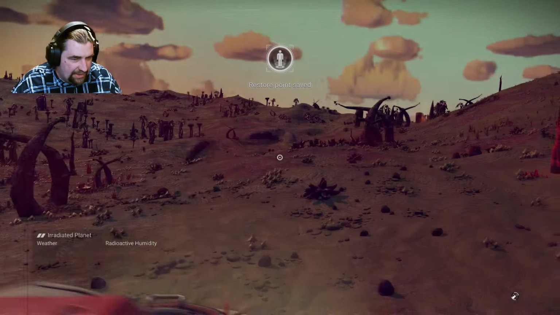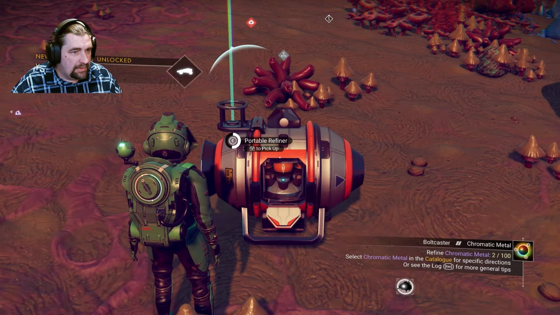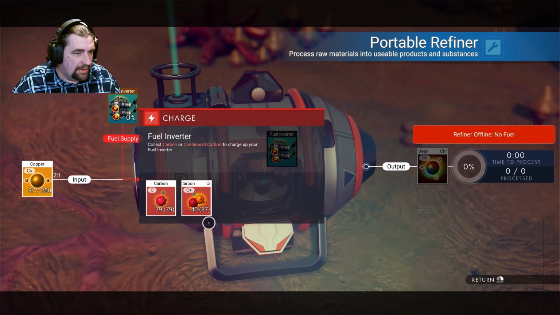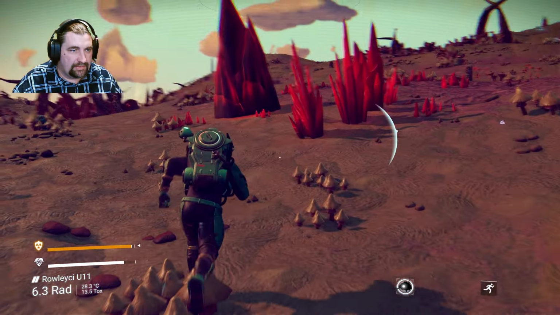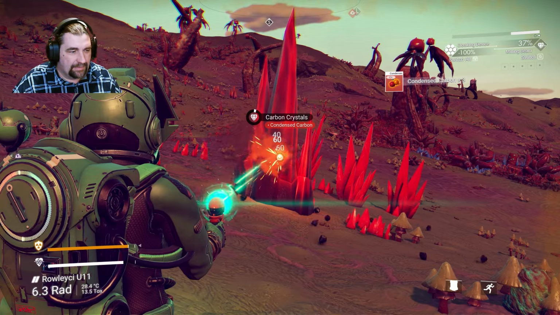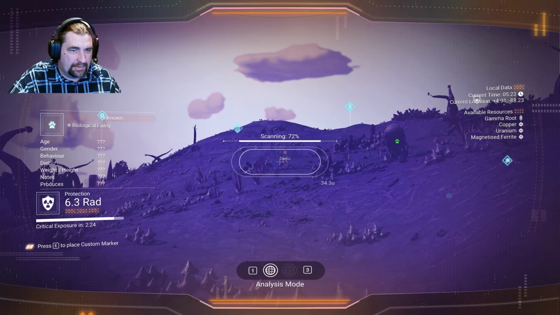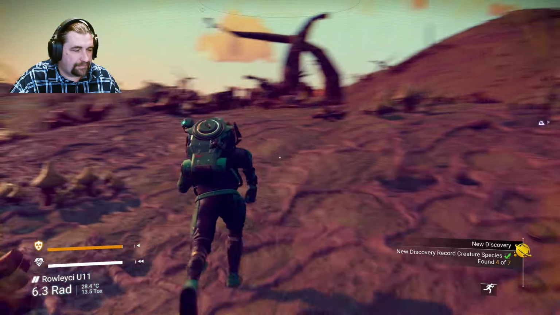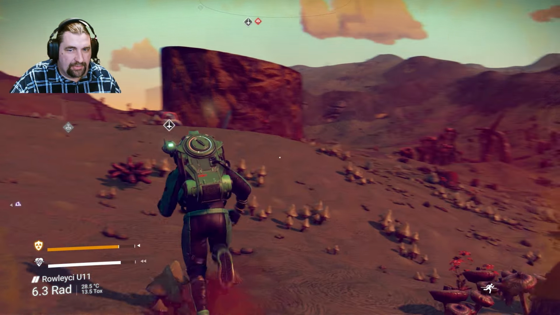Alright, so the reason we're landing here is so I can get out the refiner and plunk in some copper and some carbon and turn you on, and watch out for that sentinel that's just coming around being a pain. Now we should be able to mine these up, because now that we've got the advanced. Ooh, what's that one? 4 out of 7. Yeah, so, I lost my train of thought. Now that we've got that, we can mine up pretty much everything now.